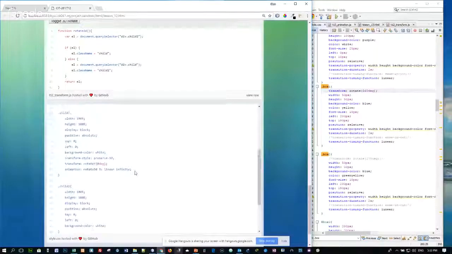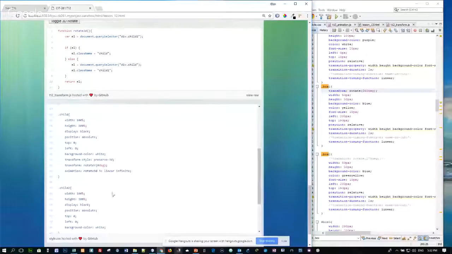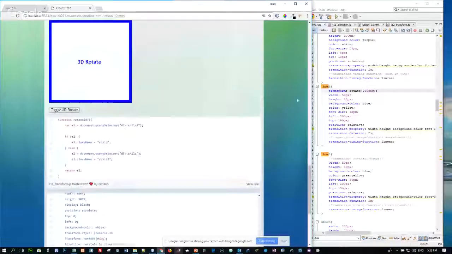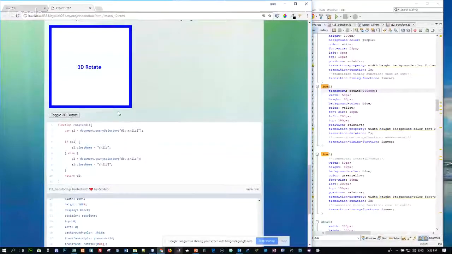I call them child and child 2. Child 2 is sitting in this state here, otherwise it would start rotating without that. So I created a dummy, that box there, the first box.